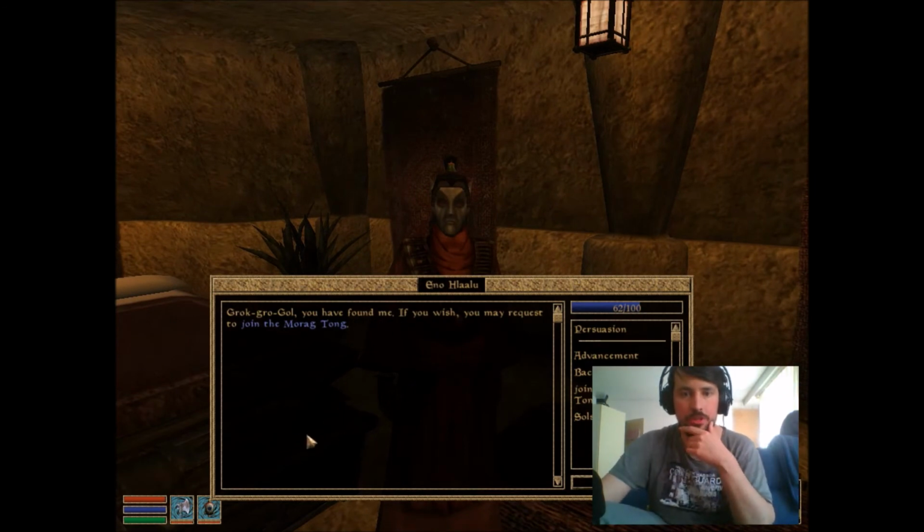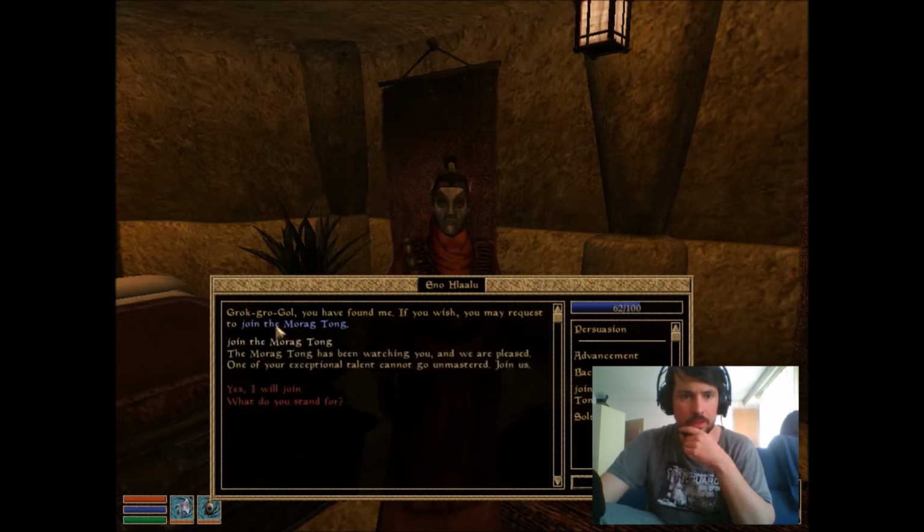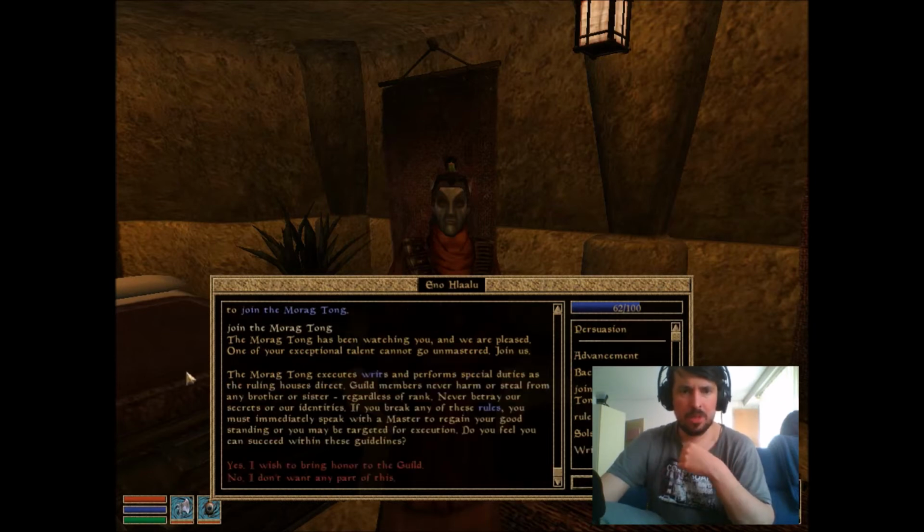Grogrogol, you have found me. If you wish, you may request to join the Morag Tong. The Morag Tong has been watching you, and we are pleased. One of your exceptional talent cannot go unmastered. Join us. What do you stand for? The Morag Tong executes writs and performs special duties as the ruling houses direct. Guild members never harm or steal from any brother or sister, regardless of rank. Never betray our secrets or our identities. If you break any of these rules, you must immediately speak with a master to regain your good standing, or you may be targeted for execution. Do you feel you can succeed within these guidelines? Yes, I wish to bring honor to the guild. Yeah, I wish to bring money to my pocket.